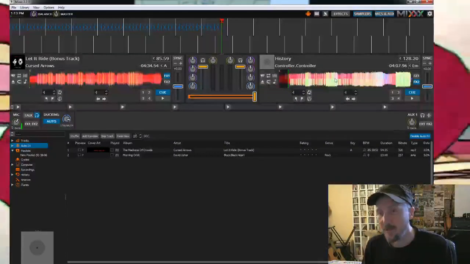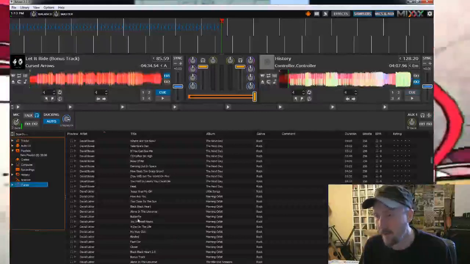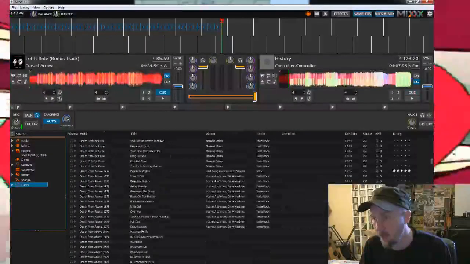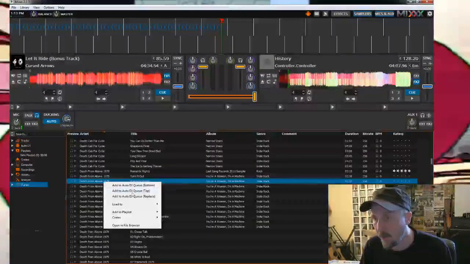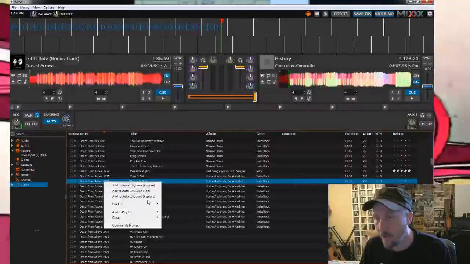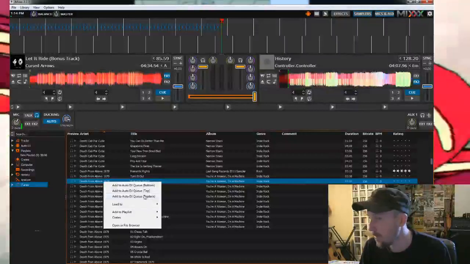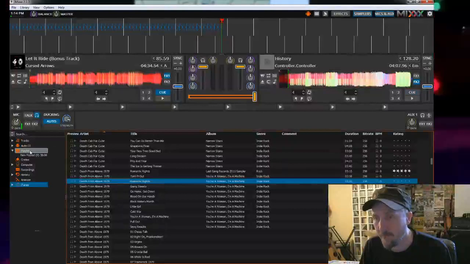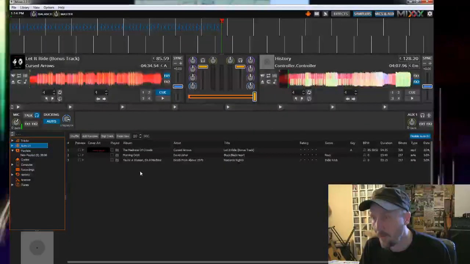So you can keep adding. If you go to your iTunes library or your tracks library there, you can say, I want to add some Death from Above, Romantic Rights. You can add it to the top of that queue or the bottom of the queue. I haven't tried replace. I guess that's pick a song and take it out and replace it with that song. I just keep adding to the bottom of the queue.